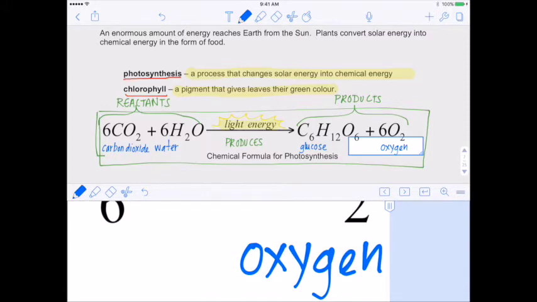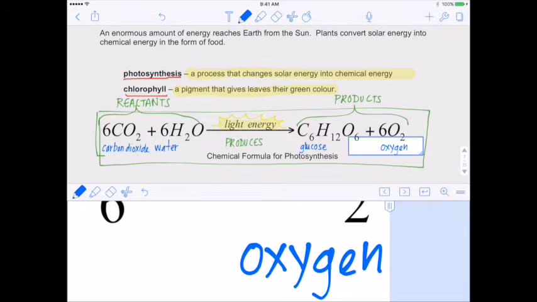So plants play an important role in our life and an important role for the entire planet. Number one, they're converting the sun's energy into a usable form of chemical energy that can be stored and used for later. So we can have a sandwich when the sun goes down. Similarly, they produce oxygen, and oxygen is necessary for all animal life. We need it to breathe. Every cell in our body depends on oxygen. So it's one of the most important chemical processes that you will study.